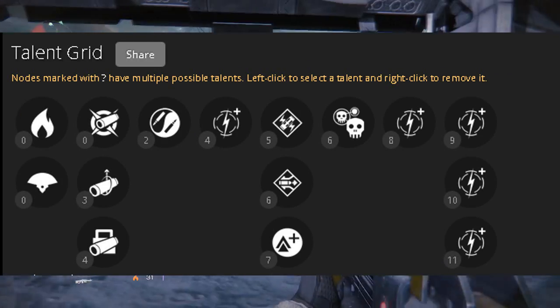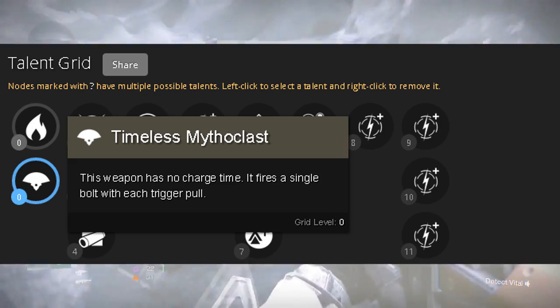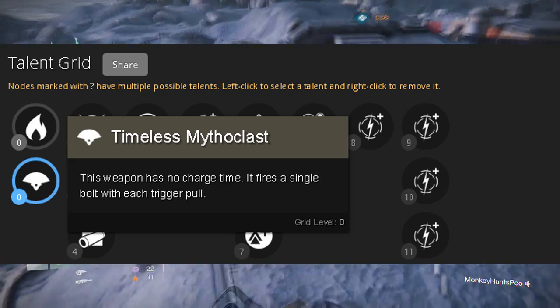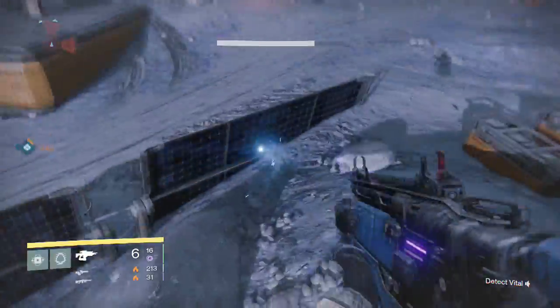The craziest thing about this weapon, it has a perk called Timeless Mythoclast. It allows the weapon to have no charge time, and fires a single bolt with each trigger pull. Now that's just ridiculous, especially since it's a fusion rifle. And not to mention, it's a primary. Man, I would hate to encounter this in the PvP world.